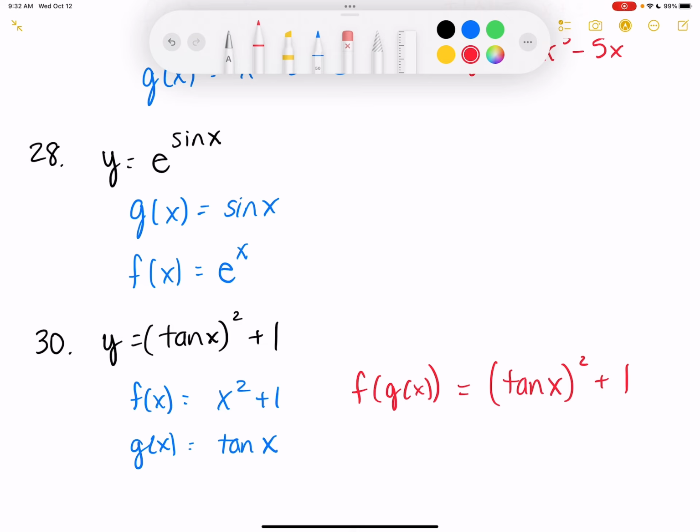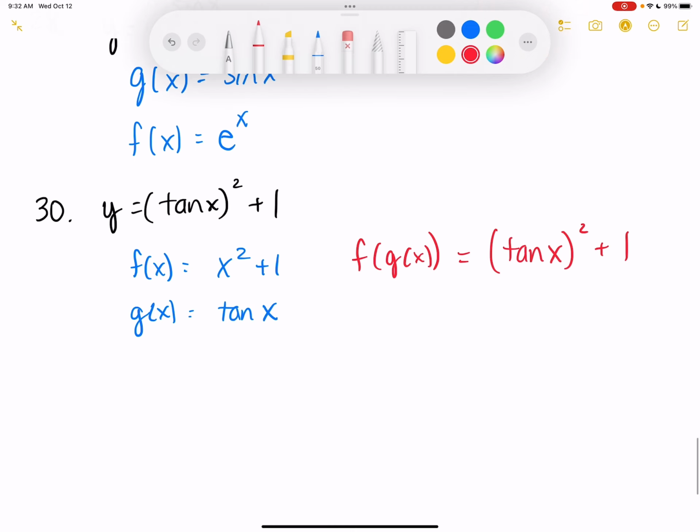All right, the last thing in this section is to find two functions defined implicitly by the given relation. It just means solve for y. But keep in mind, it's got to be two functions. Okay, so x plus y squared equals 25. So how would I go about solving for y?